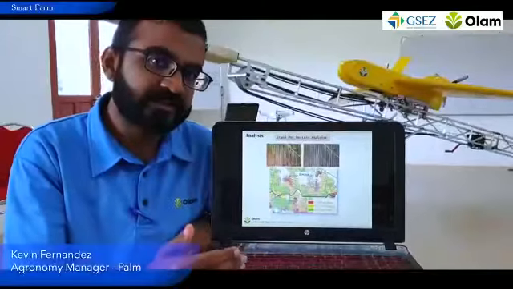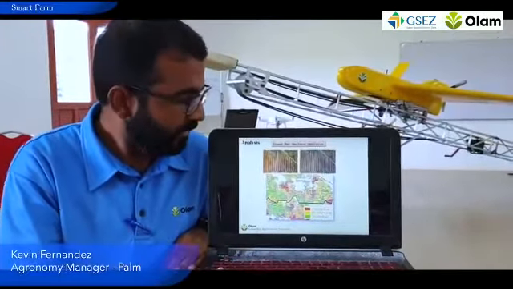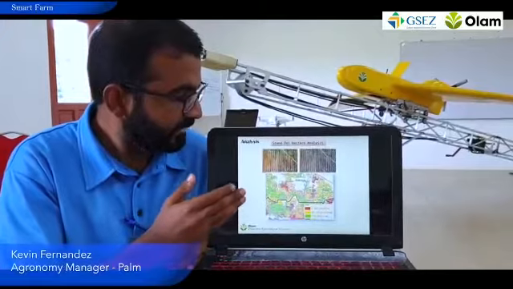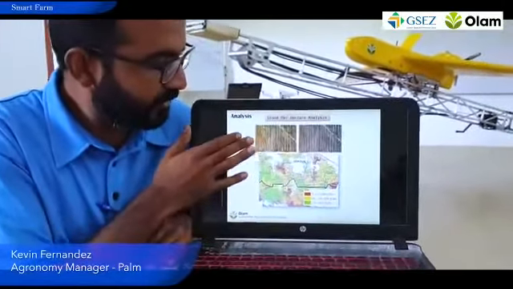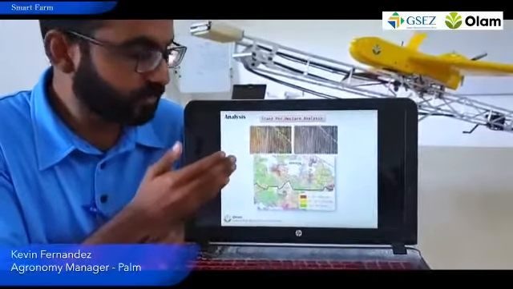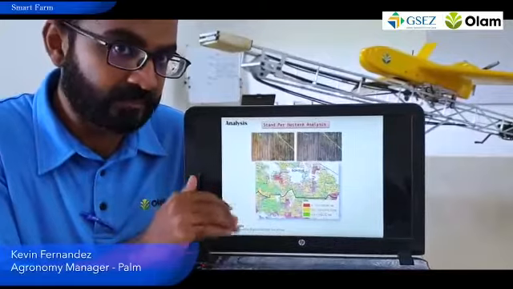The types of analysis which is done by the GIS and remote sensing department are as follows. The first identification which we do is on the stand per hectare. This is an example of image which is acquired by the drone team, and this is a type of analysis which is done by the research lab here, by the remote sensing team here.